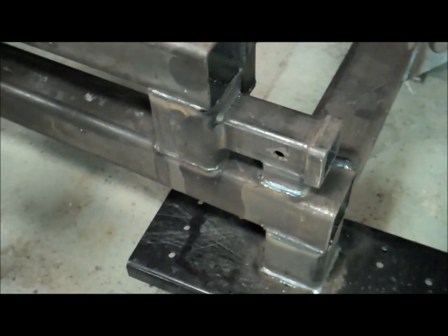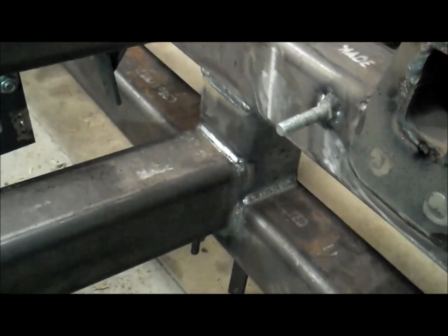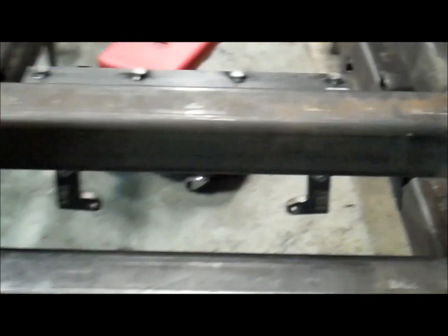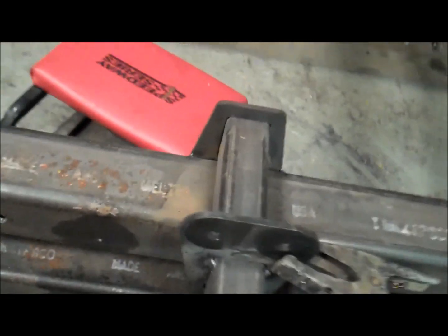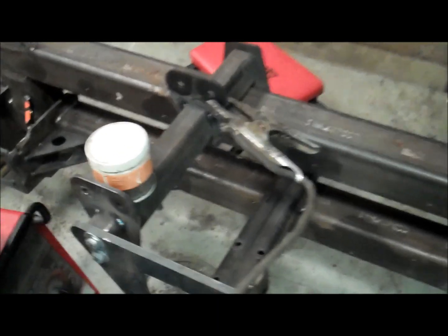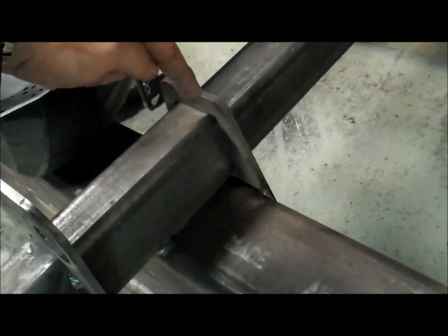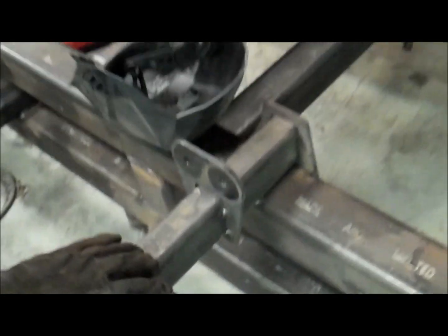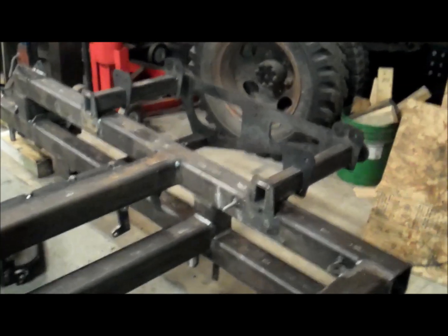You can see all these joints around the 4x4 tubes, that's done. Winch plate, receiver hitch, all around that frame, and all those joints for the frames and tubes coming together. A few of the things that I do have left: I need to fabricate some gussets, and those are going to go right here from this 2x3 tube down to the 4x4 tube. That's the tube that's made for suspension tie-ons. I want to do a gusset front and back there. We've got this plate on this side that holds it on, but I want to put another gusset here to help strengthen that up, and also, driving along, if I hit any rough earth, that'll help guide it up over that tube a little bit. So we need to cut some 3x3 angle gusset plates to go on there.